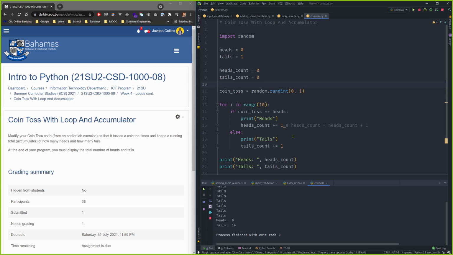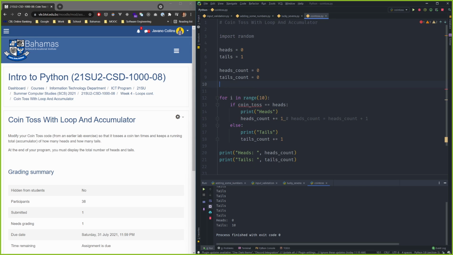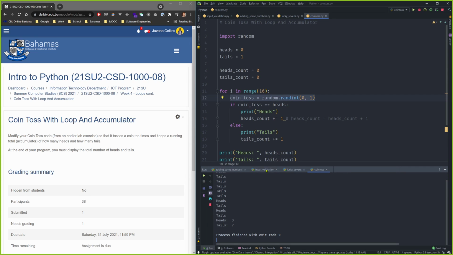And he's absolutely correct. Because if I keep this outside, taking a look on line 11, if I kept this outside of my loop, this is only running once. And so it's either going to be 0 or 1. It's not going to keep looping and generating 10 random numbers because it's outside of the for loop, right? So what happens when I cut this out and I include it inside of my for loop, that's going to generate 10 times. So it's never going to give me only 0 or only 1. It's going to include both. Okay, so if I run this code, you see we have a mixture of heads and tails.